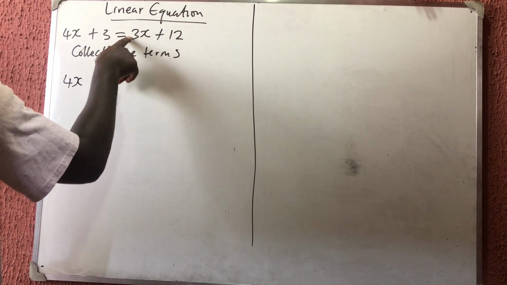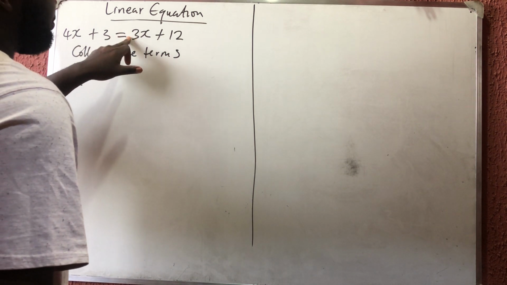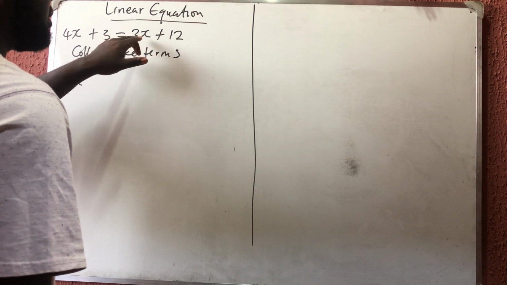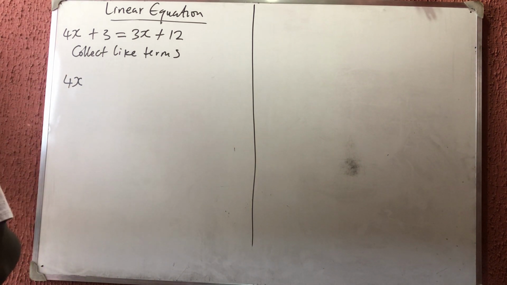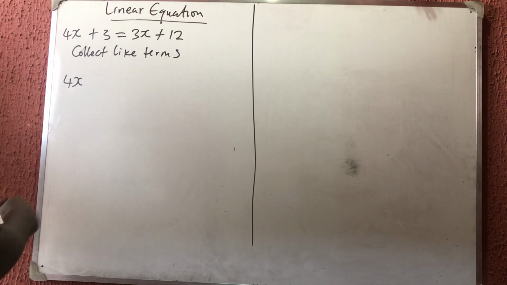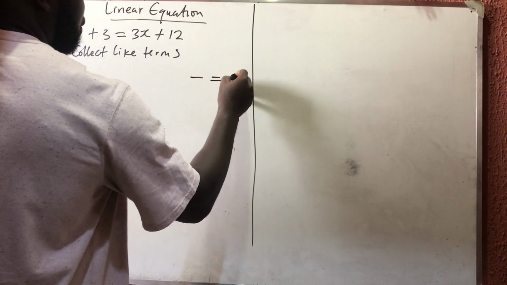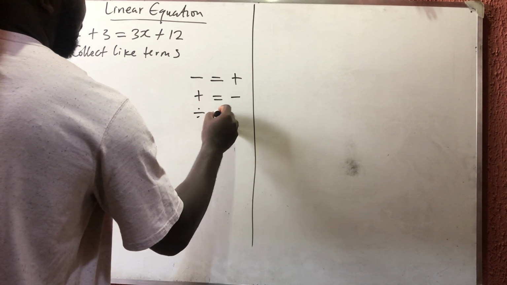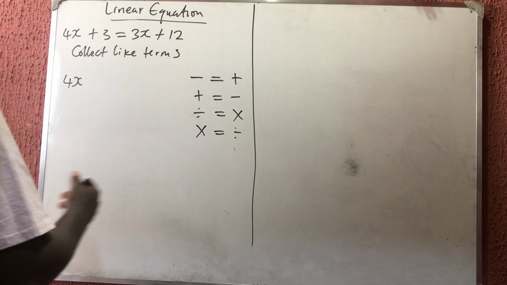Then the 3x, whenever the sign before the number governs the number, right? Since this one does not have any sign in front here, it means that it has plus. No sign means positive. So moving here, whenever you are crossing the equality sign, you must change your sign. If you were multiplying, you will start dividing. If you are adding, you start subtracting. Whenever a minus crosses the equality sign it turns to plus, a plus crossing the equality sign turns to what? Minus. If divide crosses the equality sign, it will change to times, and if times crosses, it will change to what? Divide. These are the things you need to know.